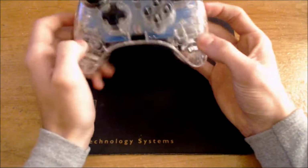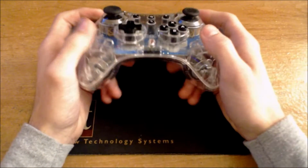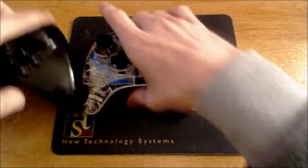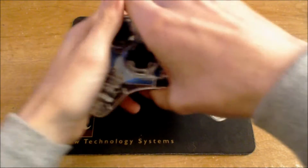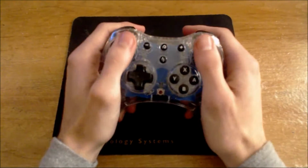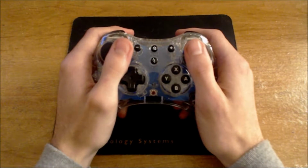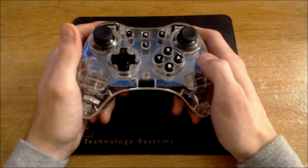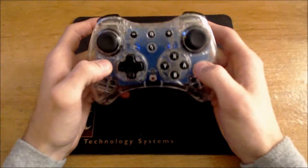Even though you can see the insides of the controller and it looks like it's made of cheap plastic, this is a real heavy controller. I don't think it's as heavy as the regular Pro controller, it's a little bit lighter, but it's not super light like a classic controller. It doesn't feel like cheap plastic. It looks like cheap plastic, and that's why most people wouldn't buy it. But anyway, let's get into the controls themselves.